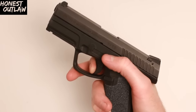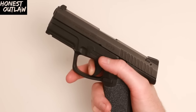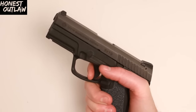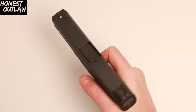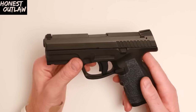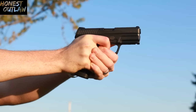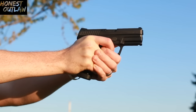The only problem I have with the trigger is there's not really an audible reset — you can hear a little bit indoors, but you cannot hear it in the field, and you can't really feel it either. But that's more of a training issue than anything else. If this was the only gun you shot, you wouldn't search for that sound or feel to release the trigger — you'd already know. It's got the same safety action trigger that the Glock does, although I think this one is done a little bit better.